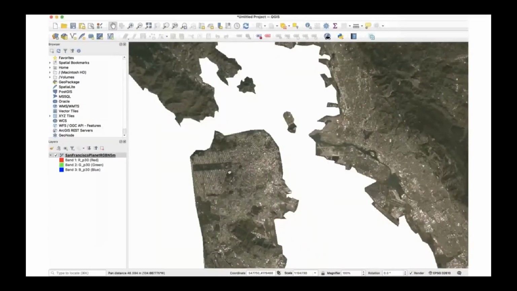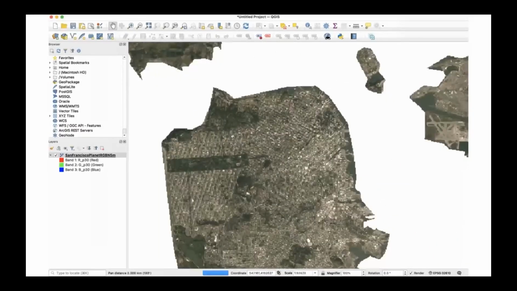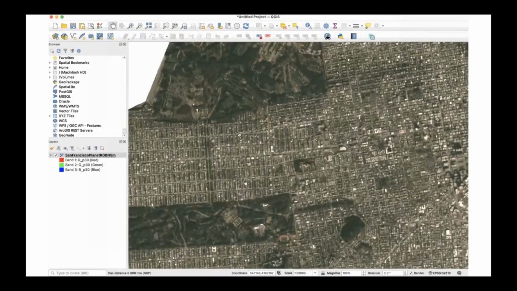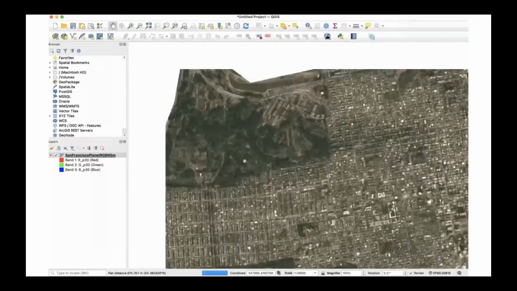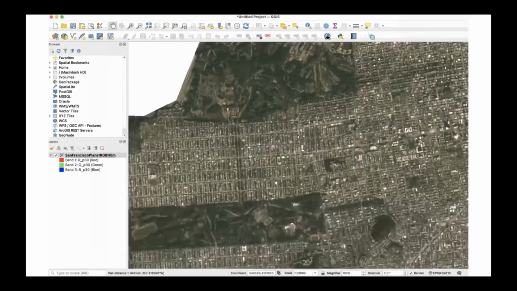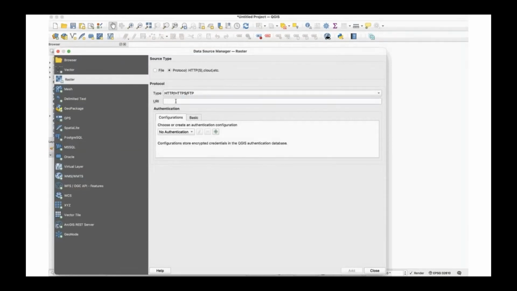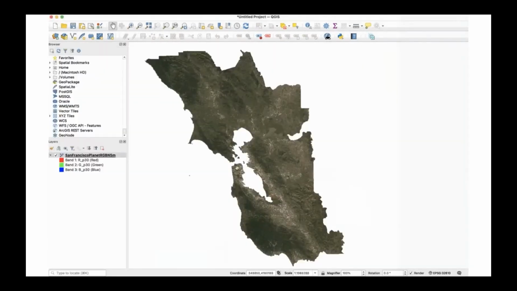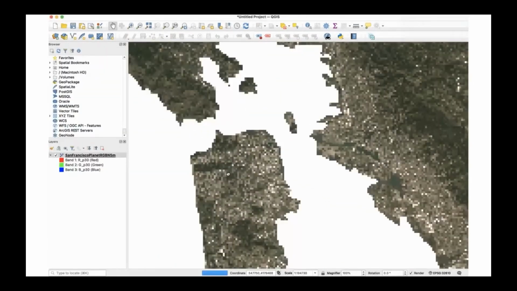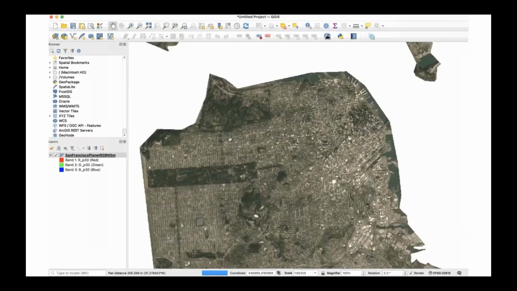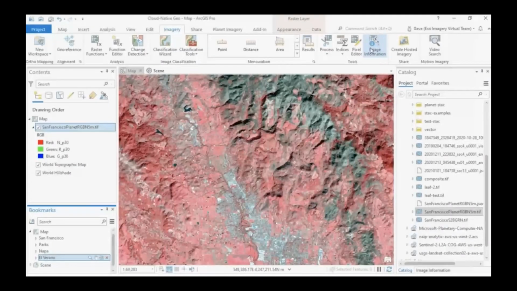So this is QGIS. You can also load COGs in QGIS, and you can use the same exact pattern that was just shown in the slides before, which is you take the URL for the COG, you load it into the application, and it will stream into your desktop application like QGIS, right from the browser. So here's pasting in an HTTP endpoint to a COG, and voila, you can load it up and start looking at it and manipulating it and analyzing it within your application in QGIS. And you can do the same thing in ArcGIS Pro.